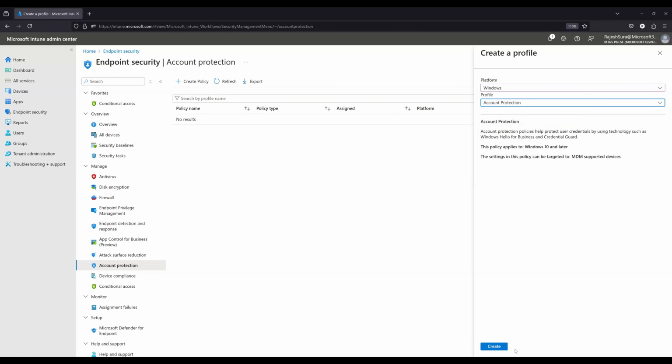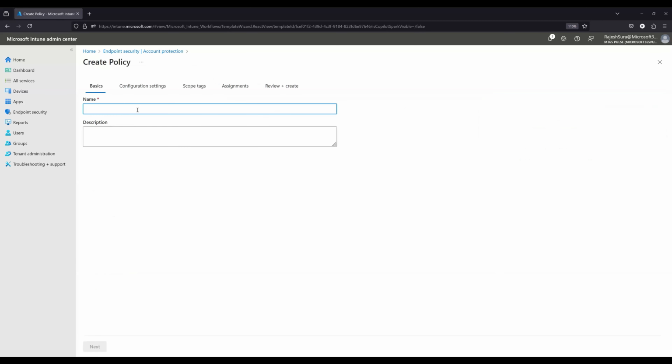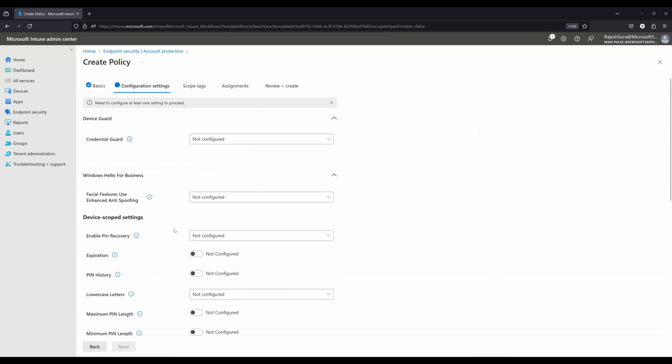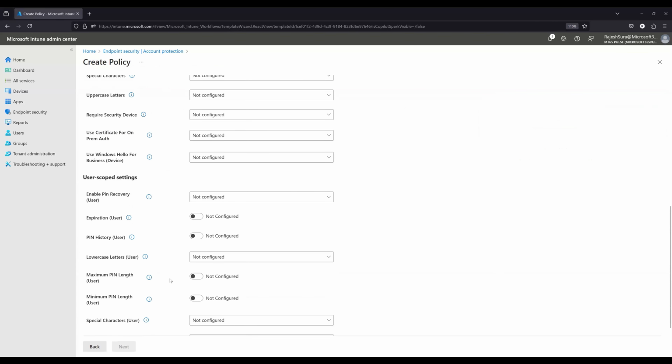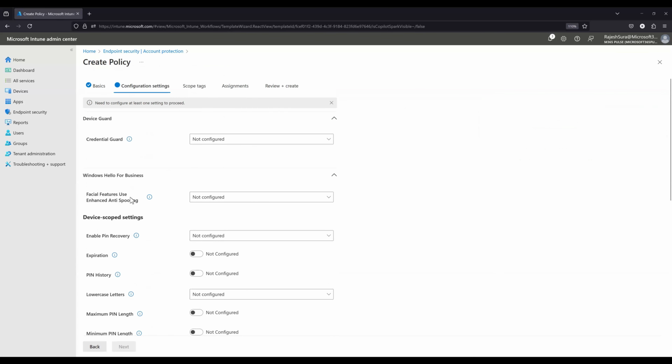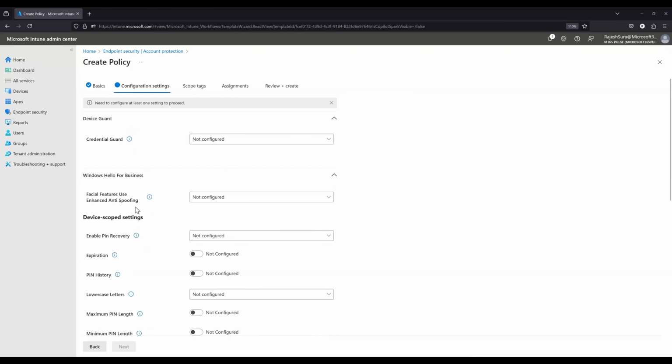If I click on the first one, see, I'm not sure what this is. This is what you can see, user skipping. I'm not sure what it is. They put this in Windows Hello for Business.